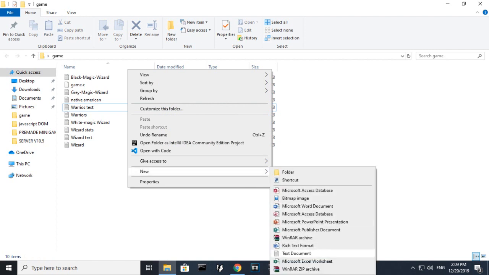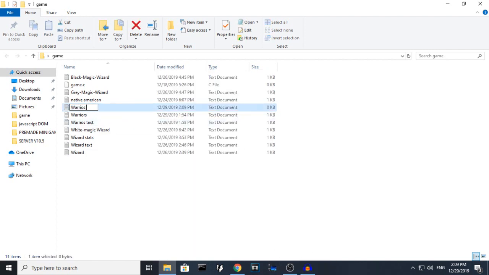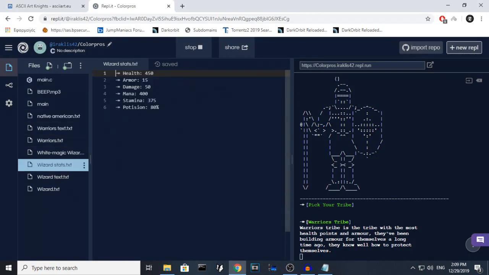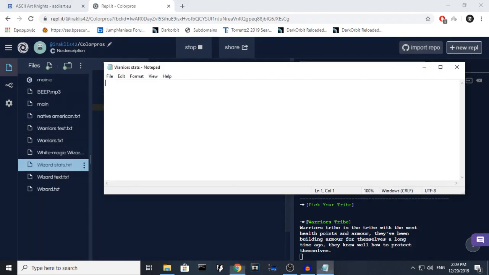Now we're writing warriors stats. Okay, so wizard stats. Health, damage, stamina, positioning. Health 550, armor 25, damage 25, mana 200, stamina right there.